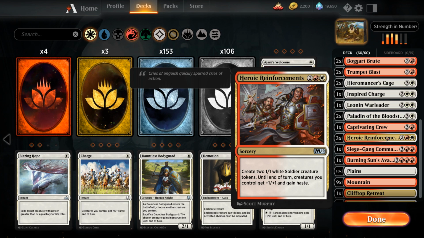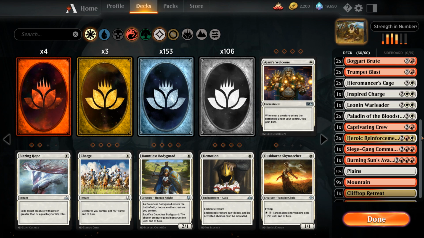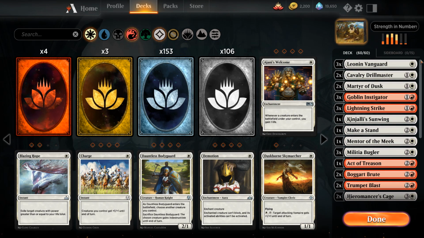But we're going to try and stay true to the main theme of the deck, so we'll try to maximize on the power level of Heroic Reinforcements, since in the game we just played we could see that Reinforcements can be a super powerful card. So that's what we'll try to achieve here as we slowly upgrade the deck.